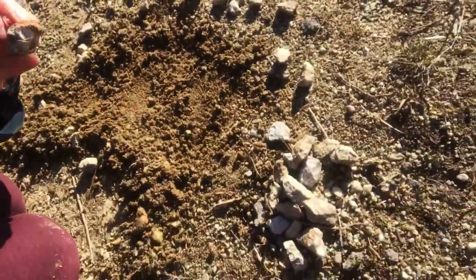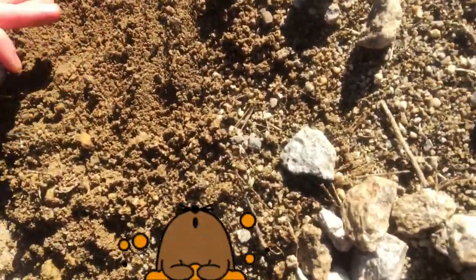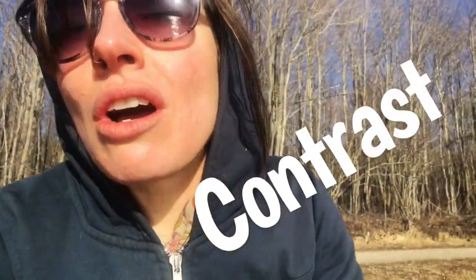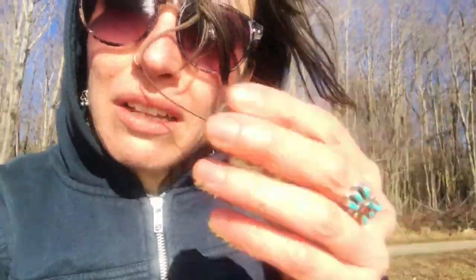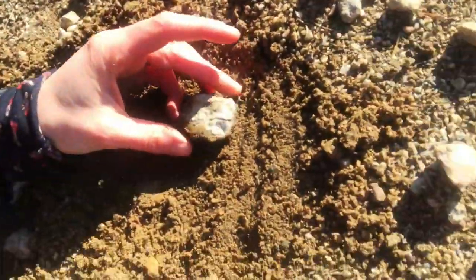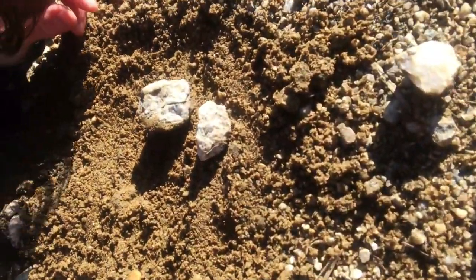So I just found this little spot in the ground and I started clearing off the area a little bit, okay? Because maybe, here's an art term, maybe I want the contrast to be higher. So I want some ground that isn't so dry on the top so that these rocks stand out better, because once I clear the ground away, it's a little bit darker, a little bit more damp. And when I put the rocks down, they'll have a higher contrast, right? Makes sense? Yeah? Okay. So I'm going to play with that idea, and I'm not going to overthink it.